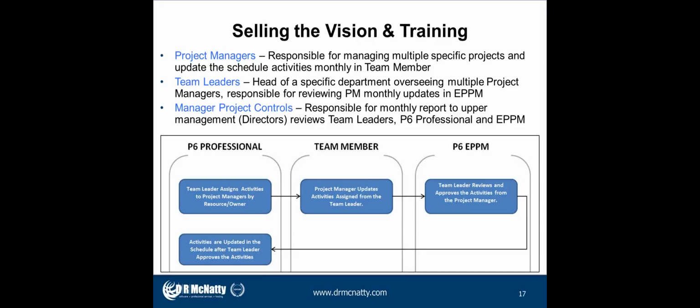Now, there are a lot of variables that could happen, and we're not going to get into a lot of that. We're keeping this pretty summary, high level. There's a lot of functionality that I'm not going to get into just for time's sake, but this is the basic concept of what we were looking to do. And then that last bullet, where activities are updated in P6 Professional, that information can be pulled into the EPPM for the dashboards and portfolio reporting, and we'll also touch on BI Publisher.